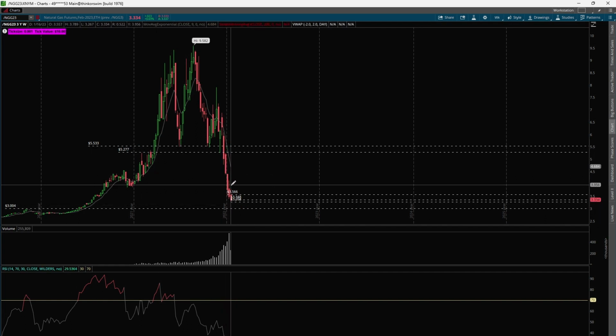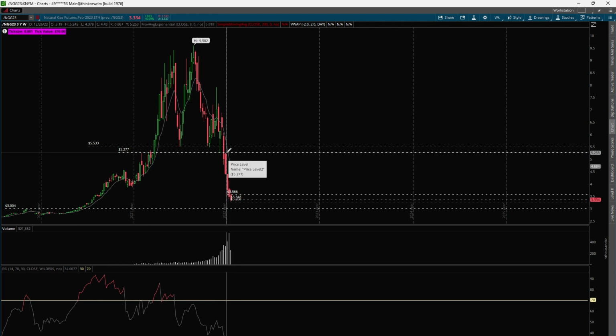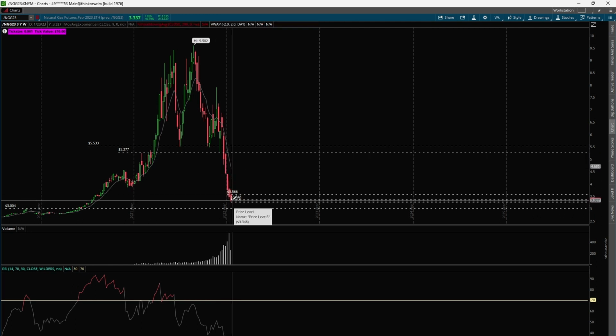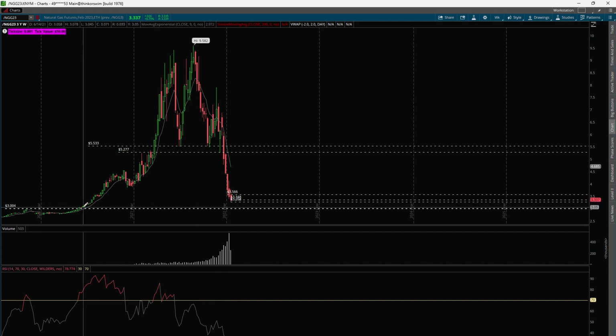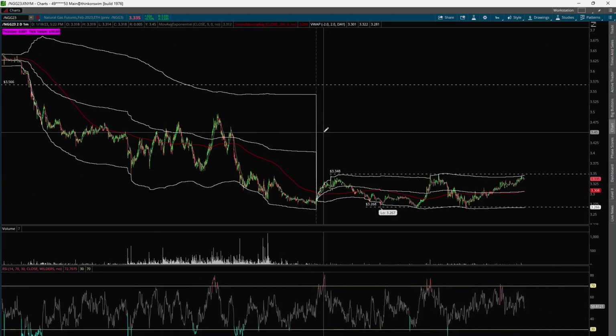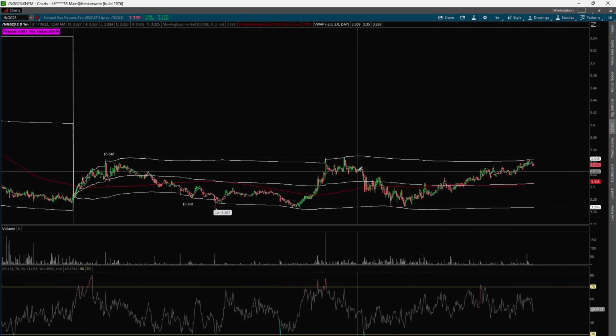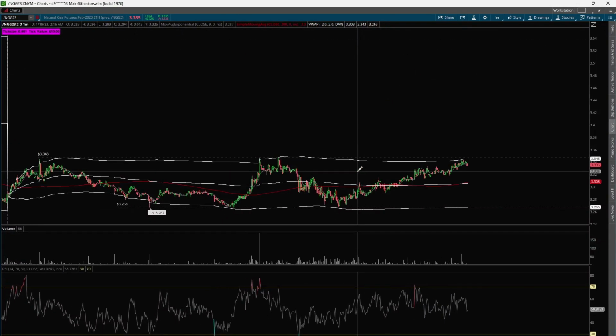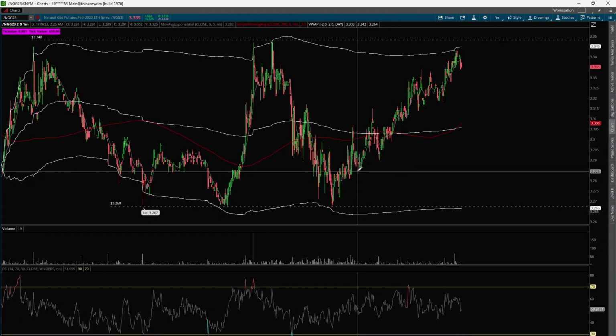So we've obviously dropped quite a bit, but it is important to know that we're not going to drop forever. We are going to find a bottom at some point, and we're getting closer and closer to that 3 level, which is something we want to keep in the back of our mind as a bias, if you will. And if we look at natural gas today, like I was saying, we're in a range. What's cool about anticipating in trading is that we really don't ever want to predict, it's really impossible to predict what's going to happen on a given chart, but we can anticipate based on the price action.